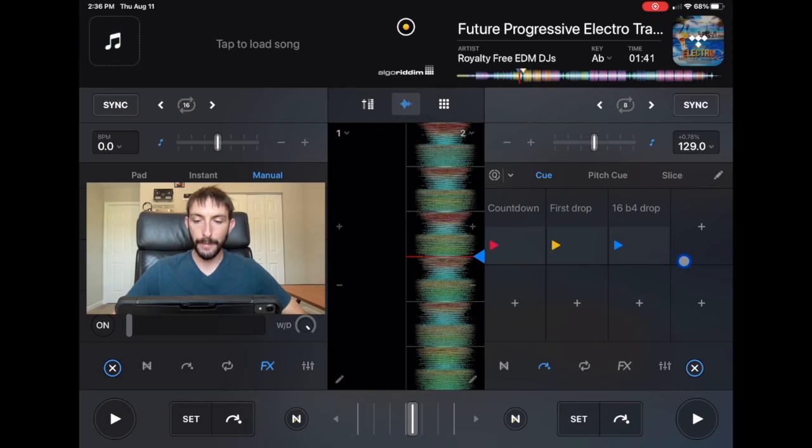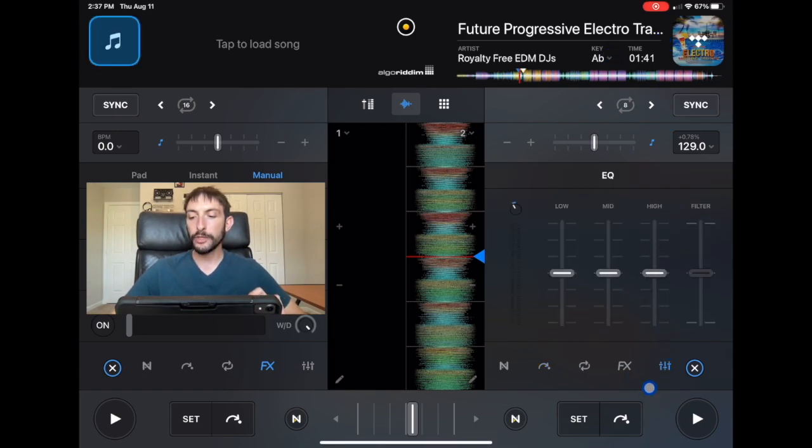So if you could see where my mouse is over here, we are going to press this EQ button over here. So the mix is on the right, all the way to the right is our EQ button. And for the first one, we're going to be using the filter. Most new DJ controllers will have a filter knob right there for you next to the EQs. So you could turn the high pass filter on by twisting it to the right, and then you could put it back by turning it straight up.